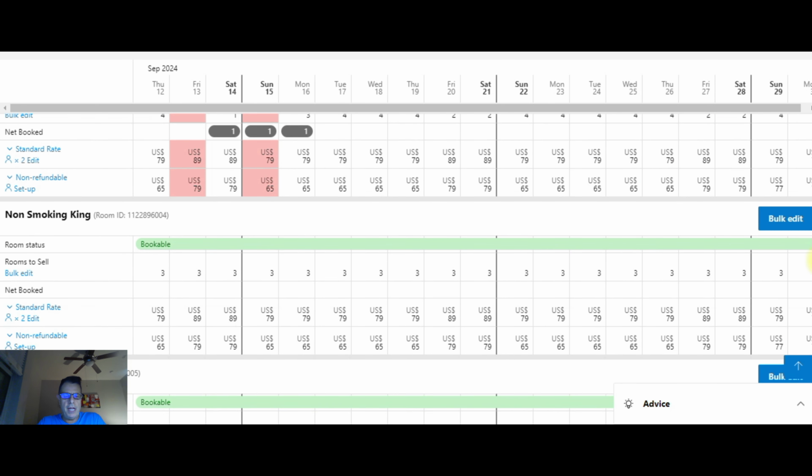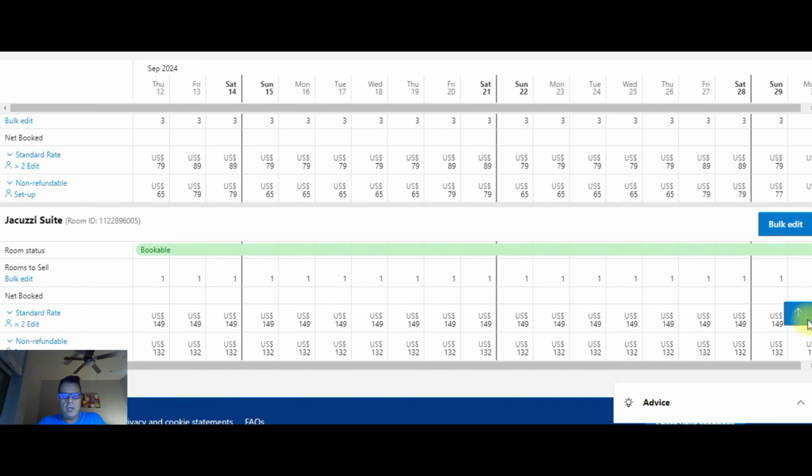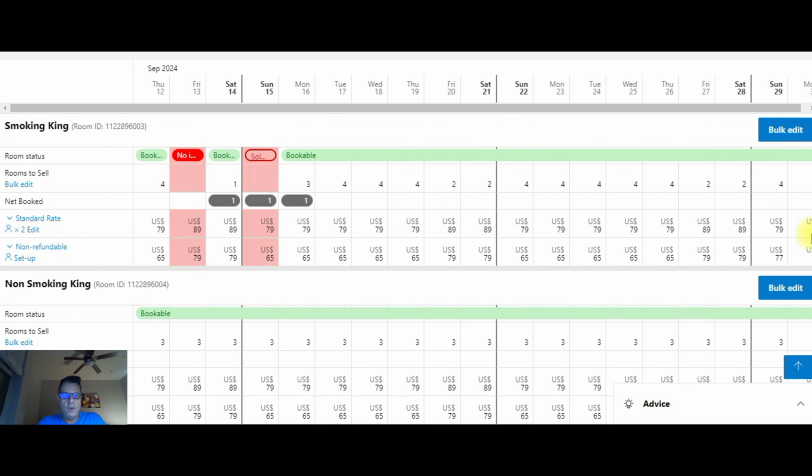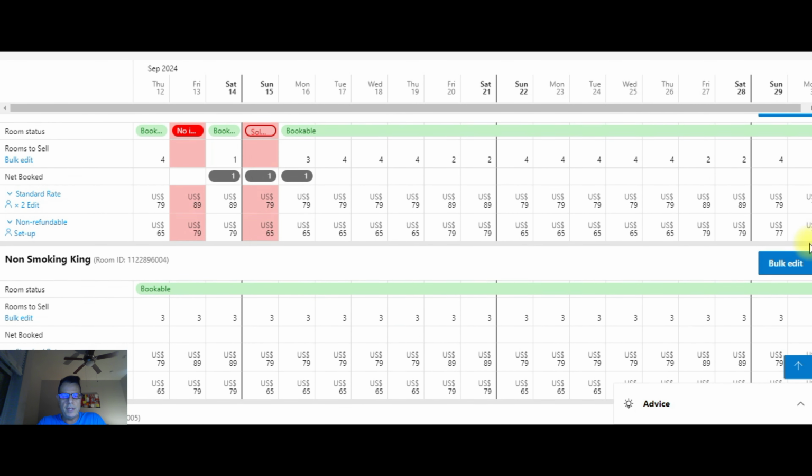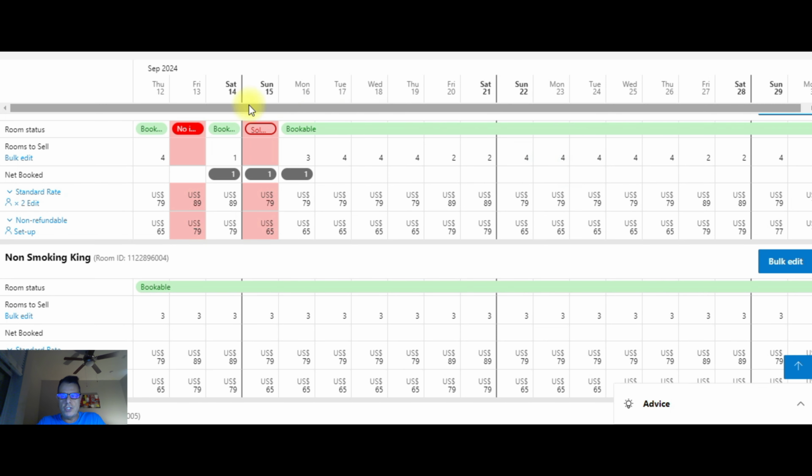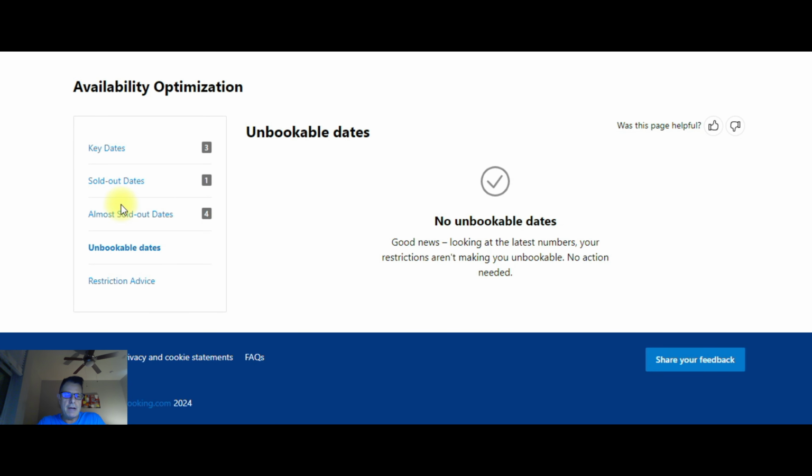And again, you have to go to your calendar. You can do this from your calendar only if you went through here, but look at all the work you'd have to do. I've got 3 room types here that we work with, and I'd have to go through, and this is just showing 2 weeks at a time. So I'd have to keep scrolling through here and seeing how many days I had one room left. Is it a good idea to put a minimum length of stay?